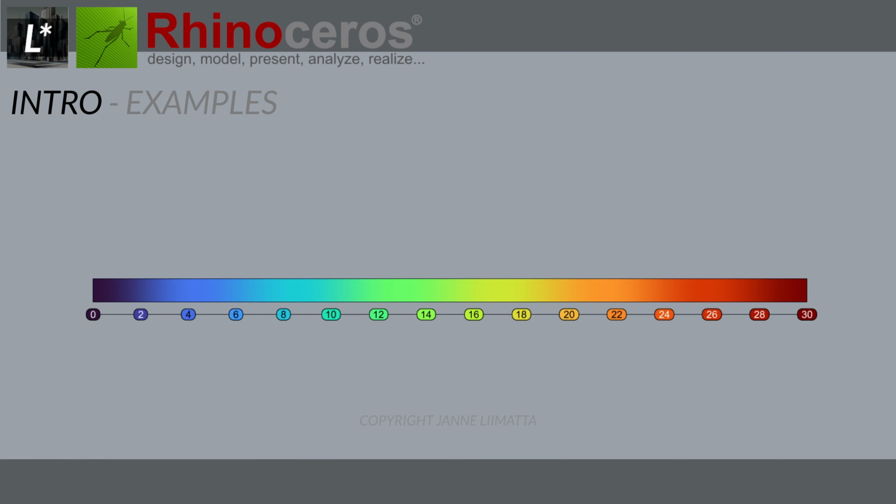Using and understanding color gradients is a key part with things like quickly reading the finite element analysis results from a heat map or communicating water quality measurement results to your client. In this video, you will learn how to create a gradient with a value cap and a legend like this for a heat map. I will first go over the general principle and then we create the legend.